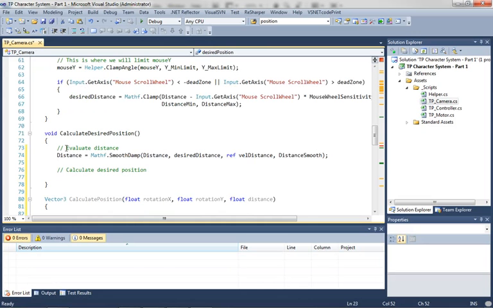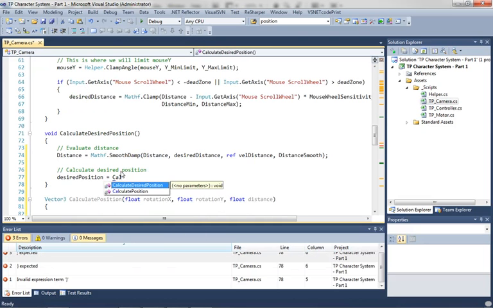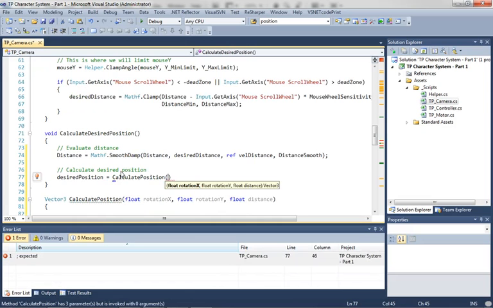So I can come back down to where we're calculating desired position. Say desired position is going to equal what we get back from calculate position, and we need to pass in the stuff that we said we need. Now, if you remember our discussion, we said we have to reverse our axes.